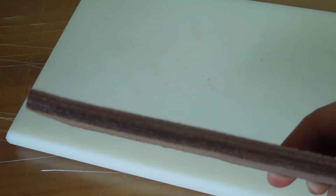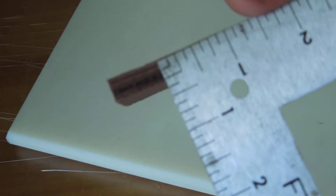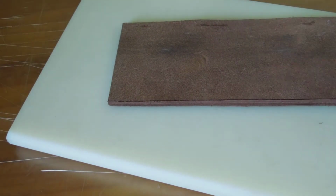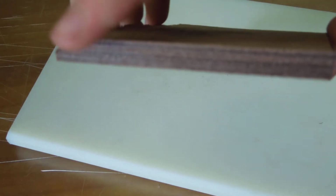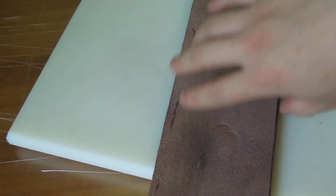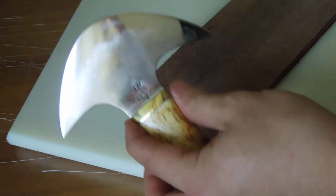Here is 6 layers of split leather I made. This is almost 2/8 of an inch. Wait, okay, 2/8 of an inch thick. It's almost 8 millimeters thick. It's very thick for leather. 6 layers of leather and glue between them. It's very tough leather, and I'll cut this with the knife. This is a Denny Marlin 130 knife.